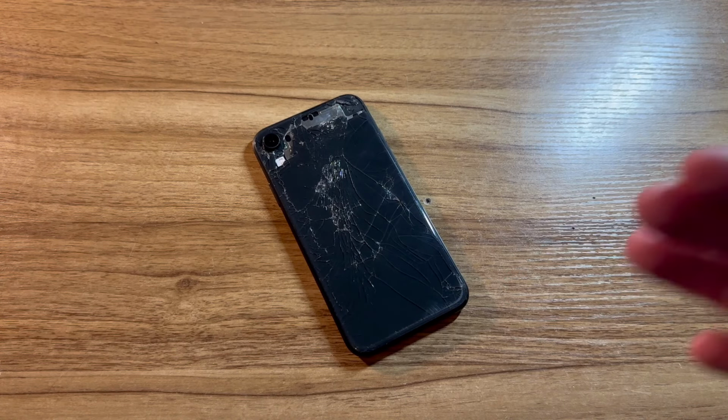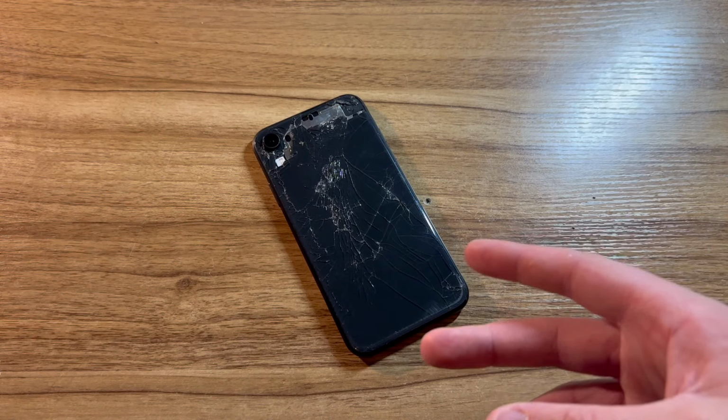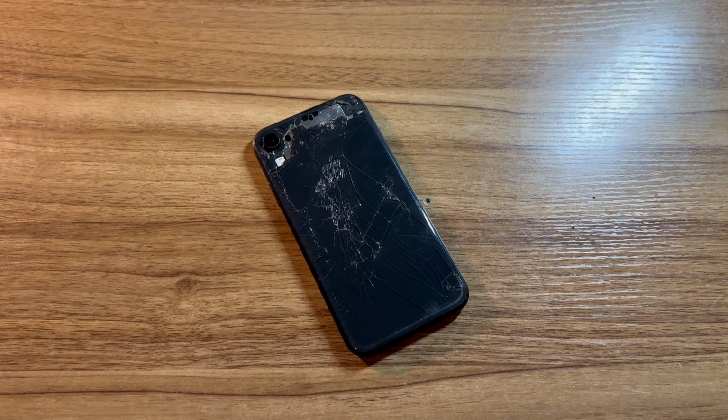2, the phone would randomly restart on its own, which was not a good sign at all. 3, the phone was constantly overheating and even burned me a few times just trying to pick the phone up. 4, the phone would not charge as normal. Whenever I plugged the phone in, it would take forever to turn on, but once it did, it would stop charging altogether and just sit on about 1%.